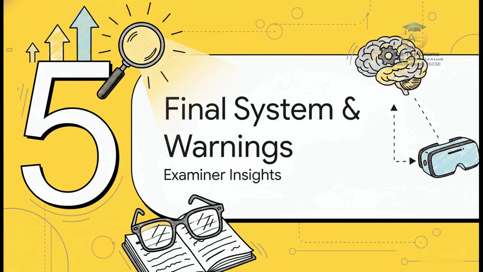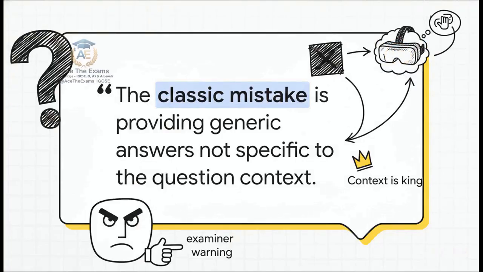Let's move into our final and perhaps most important section. Critical evaluation skills and examiner insights. We are bringing in the spotter's advice straight from the Cambridge Principal Examiner reports. Read this quote very, very carefully. The principal examiner says, "The classic mistake is providing generic answers not specific to the question context. Always link every point to the given scenario."